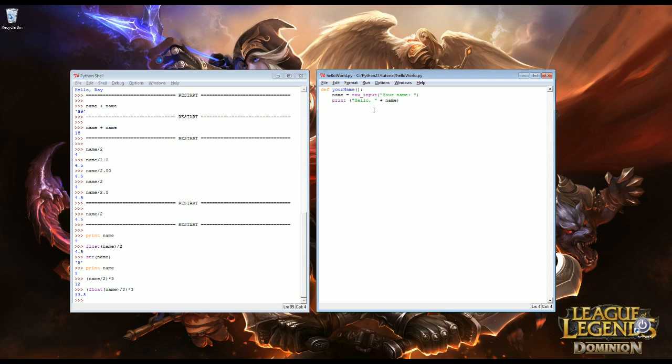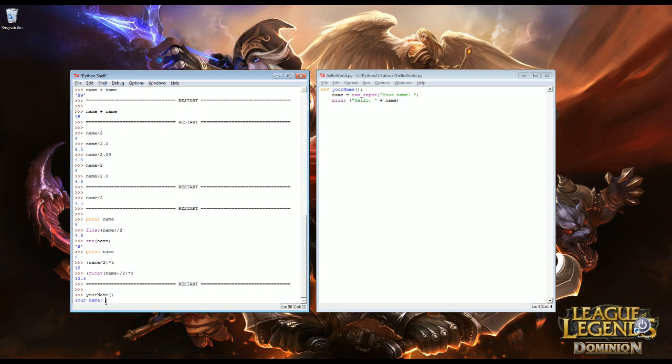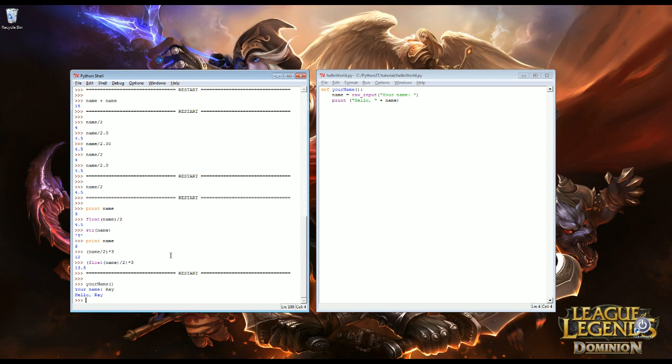Alright, cool. I'm going to demonstrate two principles here. Let me start off with the principle of a function. You notice nothing actually happened, even though I have this code here for a function with the same stuff we used earlier. The reason is that you have to call a function after you've declared it. Here you defined it, now you actually have to call it. So when I call your name, remember spelling is important, it actually starts to run the code in there. I say Ray is my name, and it says hello Ray. Awesome. So that executed the function. Now something interesting.